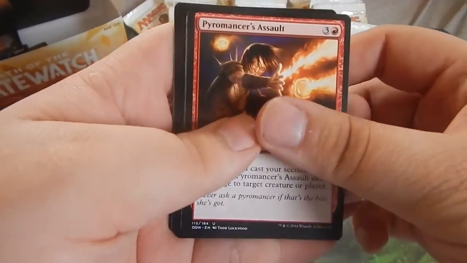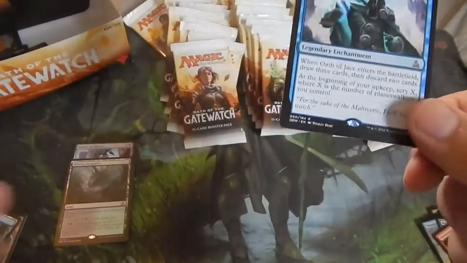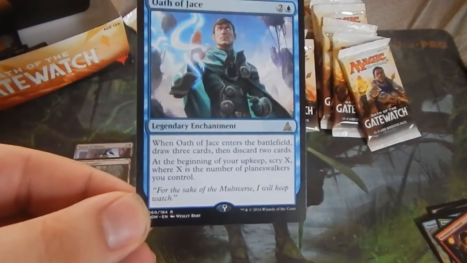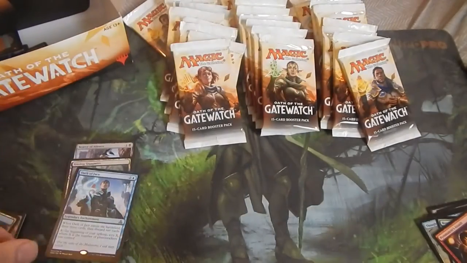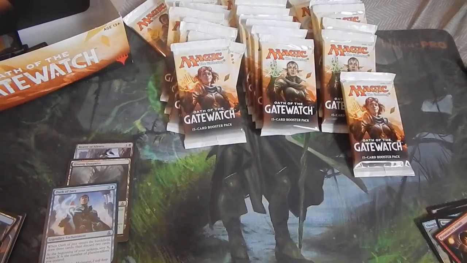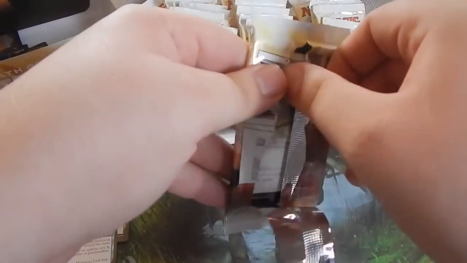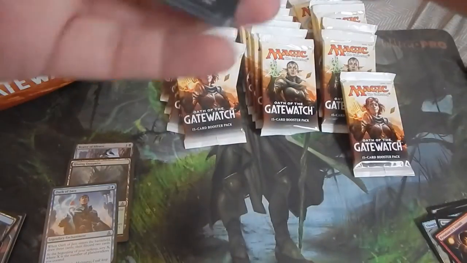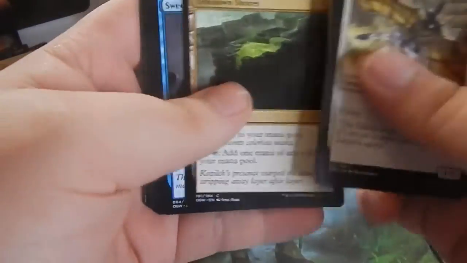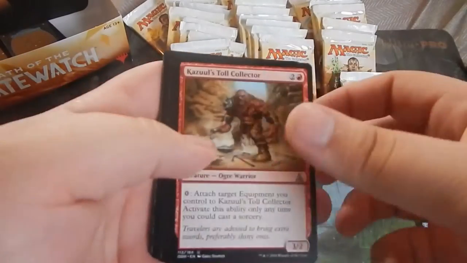Pyromancer's Assault, Bonds of Mortality, Thought Harvester, and an Oath of Jace. The oaths aren't my favorite. I get to draw 3 cards, discard 2 when I play it, and then scry X depending on how many planeswalkers I have. Unless we have a lot of planeswalkers, the oaths are not really what you want to get into. Maybe, if you've got a nice Jace deck, throw that in there, but I don't know. The first effect's not really worth putting it in your deck, I don't think anyway. There's other cards that can fill that slot.